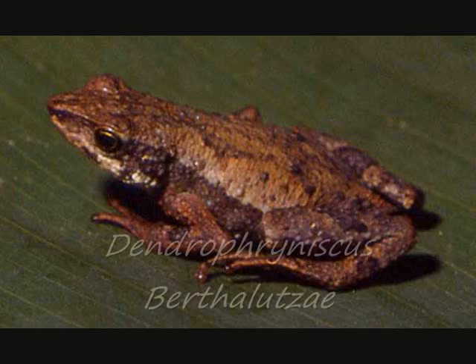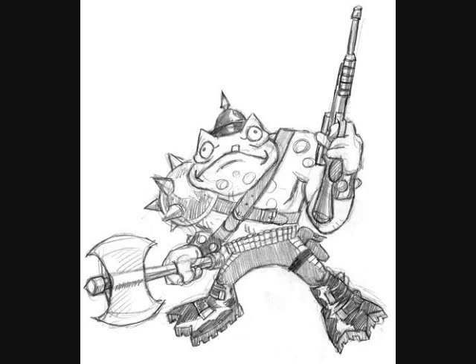We're descended from South American tree toads, actually. A few hundred years ago we left South America and packed up and moved north. Apparently there was an invasion of some other toads — they were technologically superior to us. You know, what can you do about that? And we packed up and moved to North America.